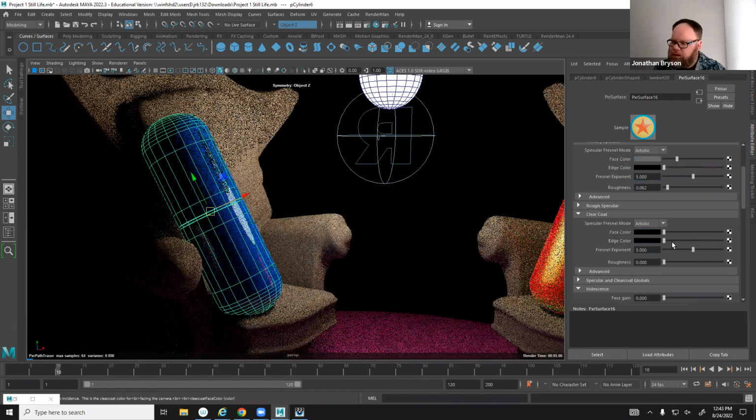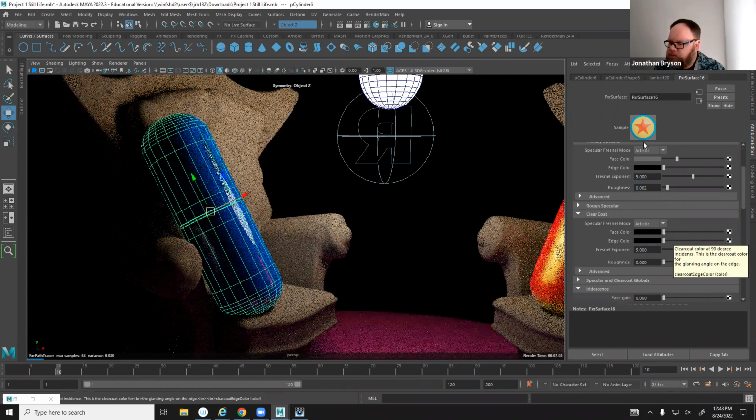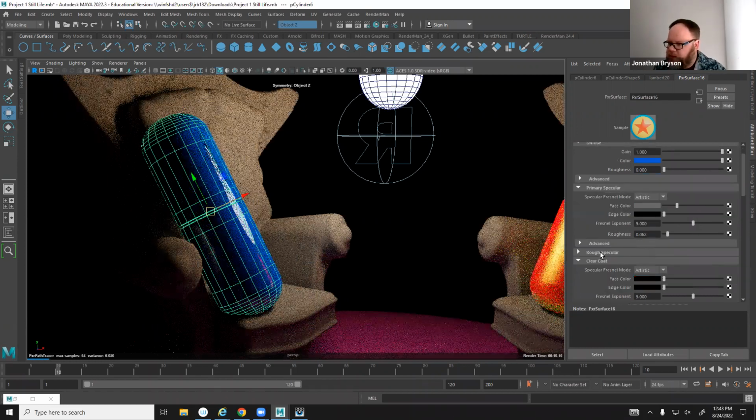You can do layered specularities on here. That's what the primary specular, rough, and clear coat is for. So if you wanted to actually make something look like it's been shellacked, i.e. have layers of gloss put on top of it, this would be an opportunity to do that. Now this kind of works in the idea of using texture maps in order to create that effect.